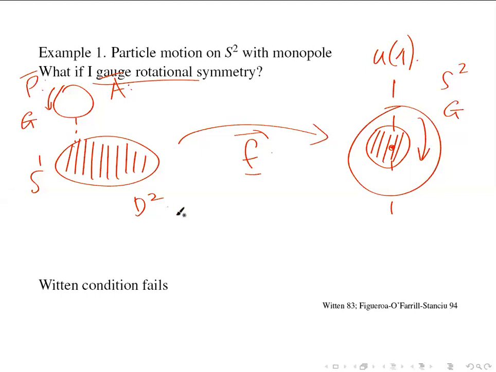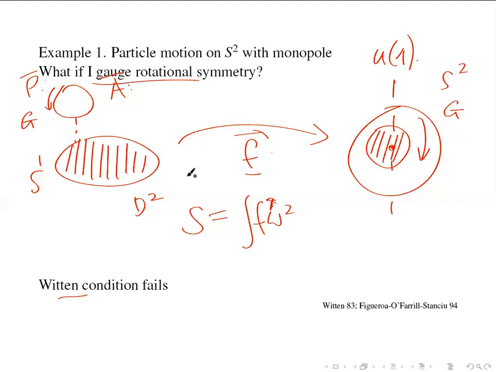And the definition of the action, by the way, at least if you follow Witten, is you just take this integral that I had before, you do the usual thing that physicists do. Wherever you see a derivative, you replace it by a covariant derivative. The whole thing turns out to be not invariant because it's a topological term, but you add some pieces and you correct it. And if you did exactly what Witten did for QCD, but on this example of the monopole, everything looks fine.